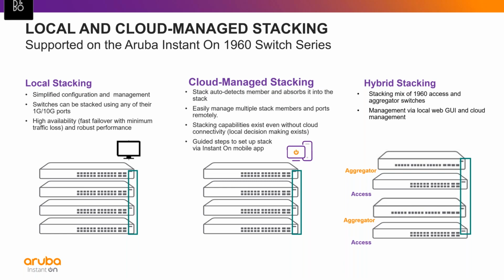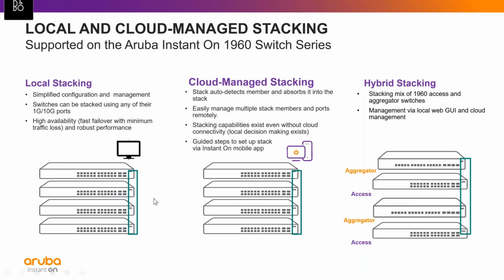So when you look at local stacking, basically what you get is the ability to see all these switches as a single device within the cloud and manage them as a single device. However, what local stacking allows you to do is something called distributed link aggregation. So let's say I had a server connected that had 2 network cards in it. I could connect those off of different ports on each one of these switches as a form of redundancy.